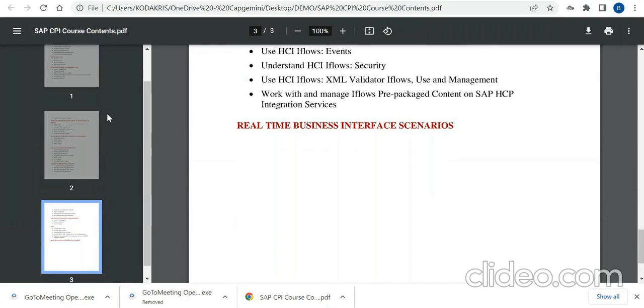That is CPI PI, not CPI DS, or building applications in BTP, which I have not worked on. As per my experience, this would be pretty much enough for a CPI consultant.